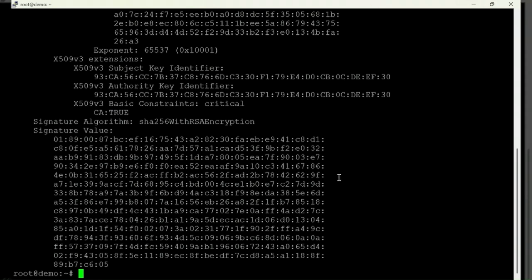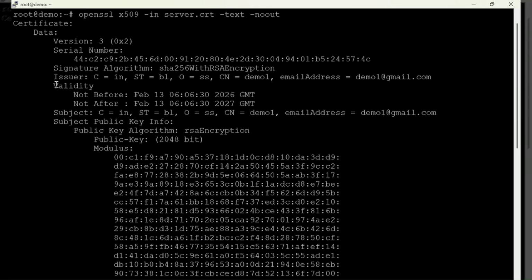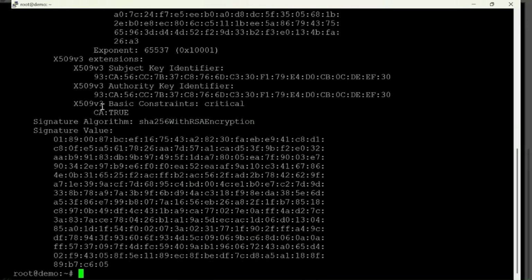In the output, you can see validity start and expiry date, subject, the server identity, common name, issuer, who signed the certificate, same as subject for self-signed. Encryption protects data, but certificates protect identity. Without identity, secure services cannot function. Services like HTTPS, LDAP, and VPNs don't just encrypt traffic, they must also prove who they are. If certificates expire or are invalid, services fail.